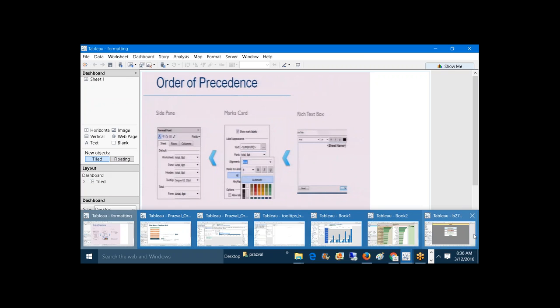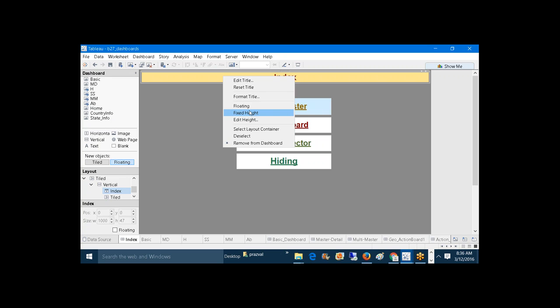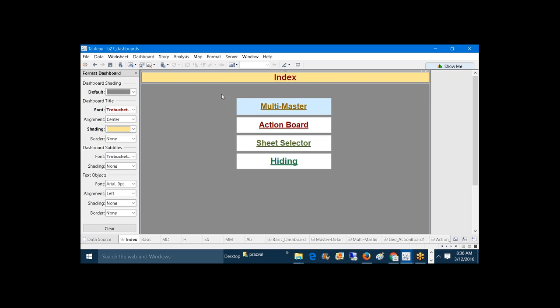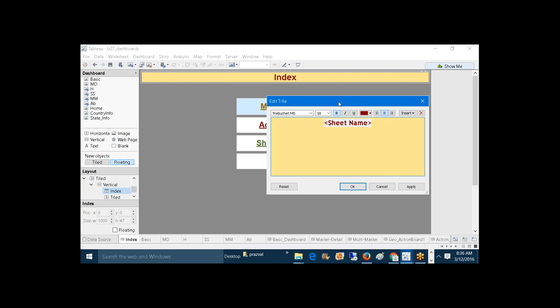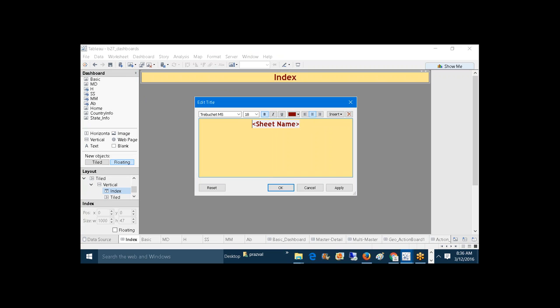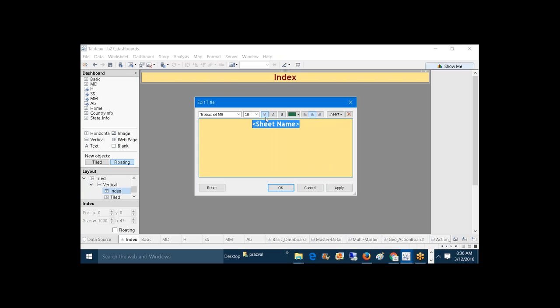Let's check it once. Just go here, right click, select format title. It is going to show us, not here. Click here. Yeah, it is showing us this text box. In the text box, just give some color to it.